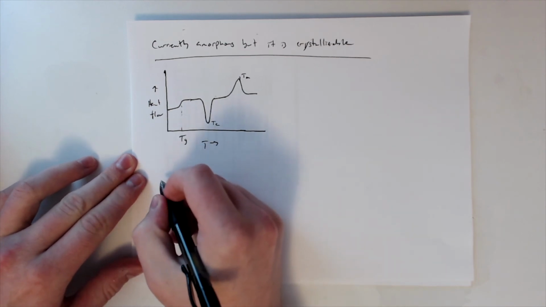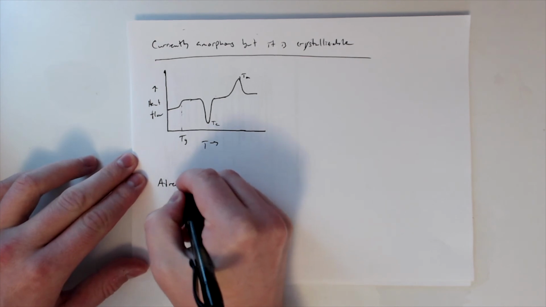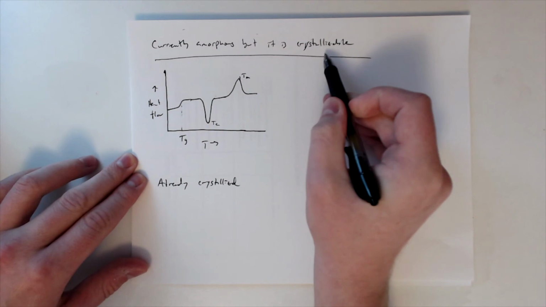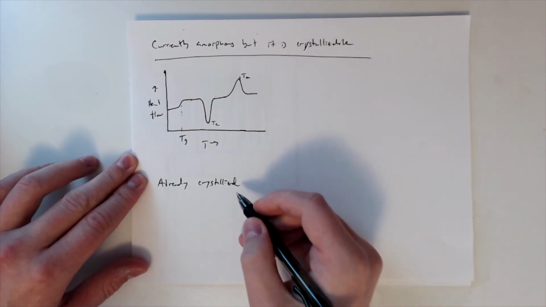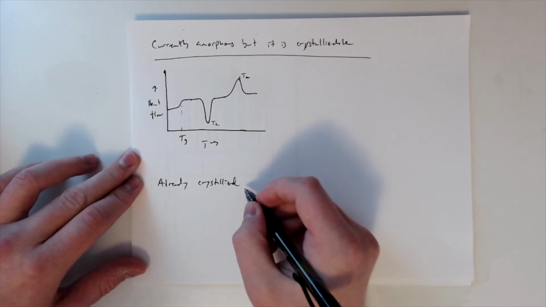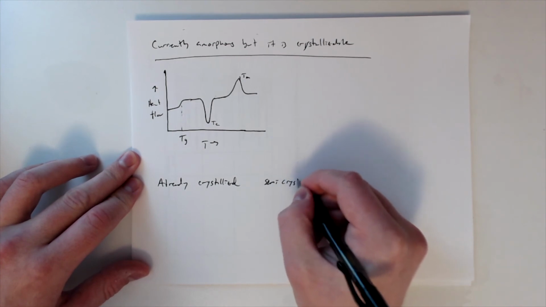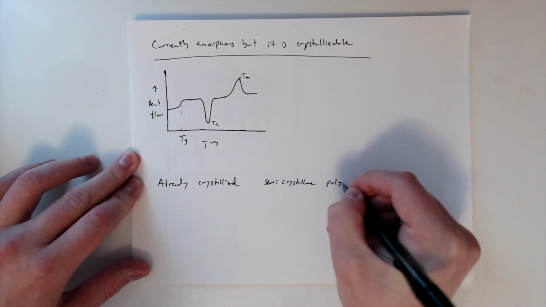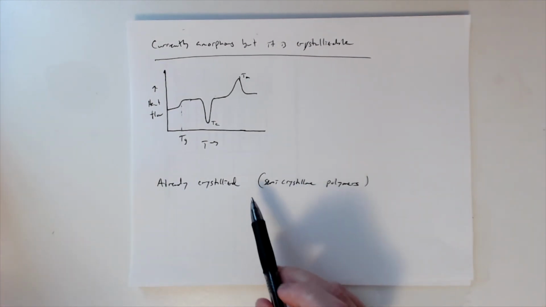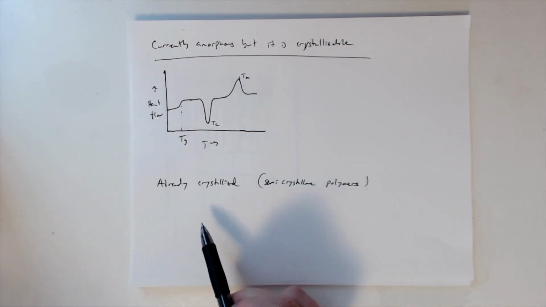So let's look at a different scenario where it's already crystallized. So we have a crystallizable polymer, but it's already crystallized to the maximum extent that we would expect. And so these are semi-crystalline polymers, because we never expect it to be 100%, but there's always an amorphous component. So up here there's amorphous, and even down here there's going to be an amorphous component.